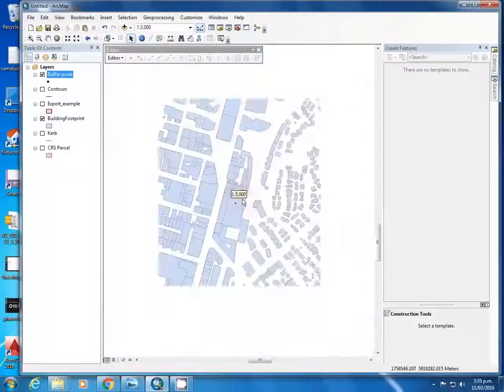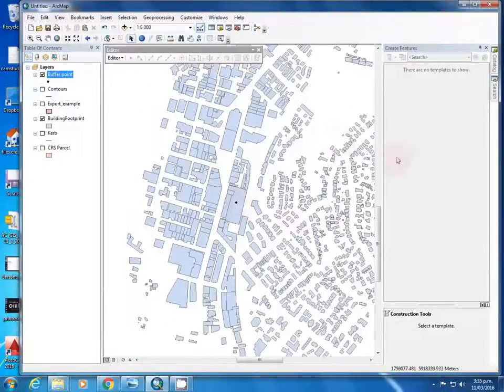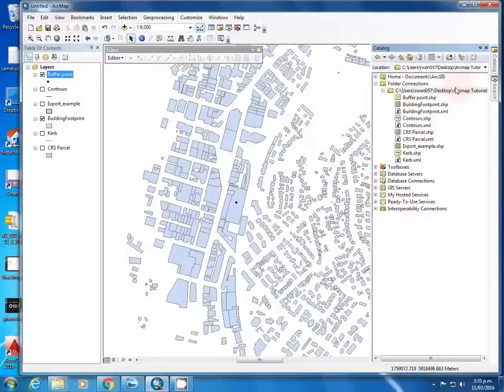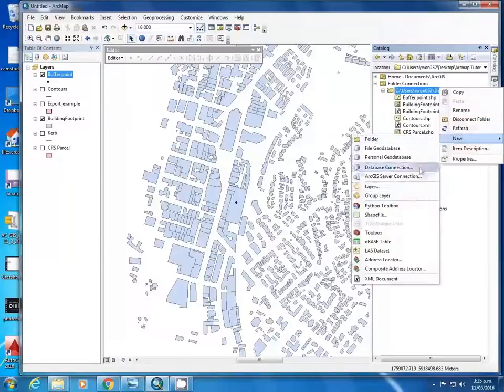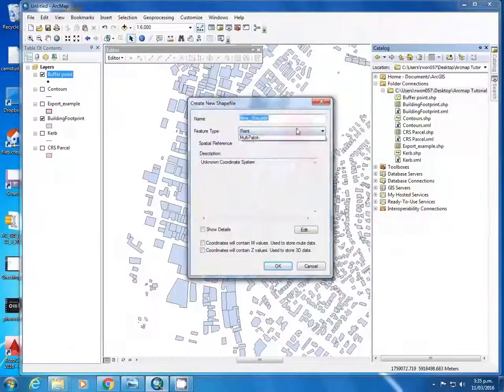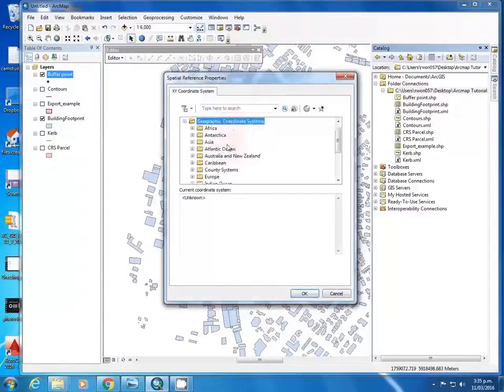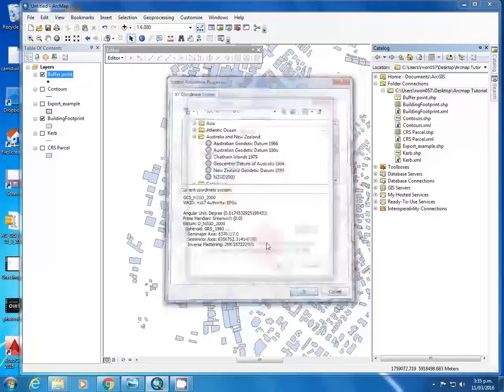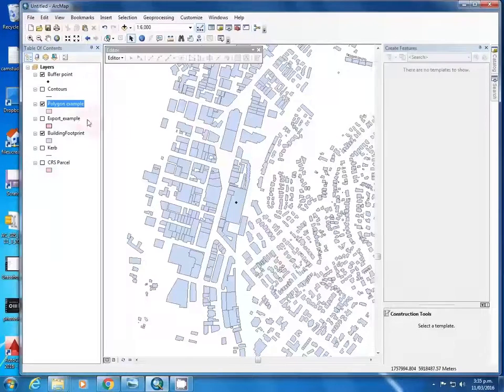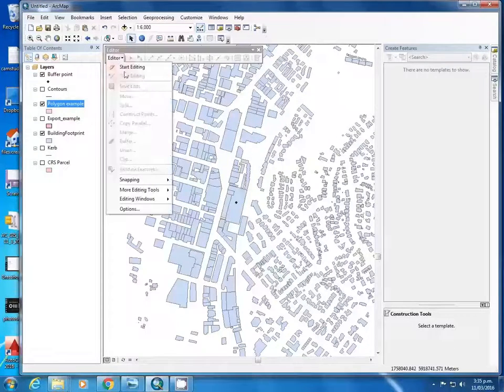To create a polygon, we'll do a polygon first. So to create a polygon, you go to the same thing, shapefile, but right now it's polygon. And now you have a polygon in the layers. Now for the polygon, it'll be different.